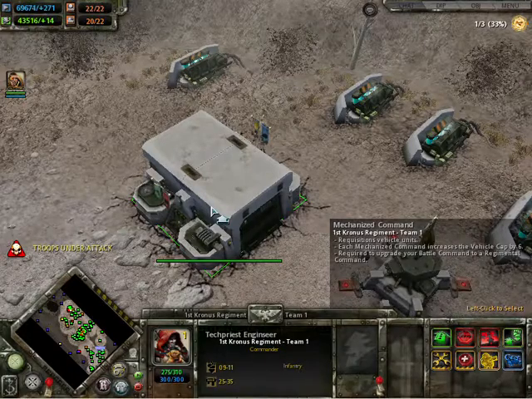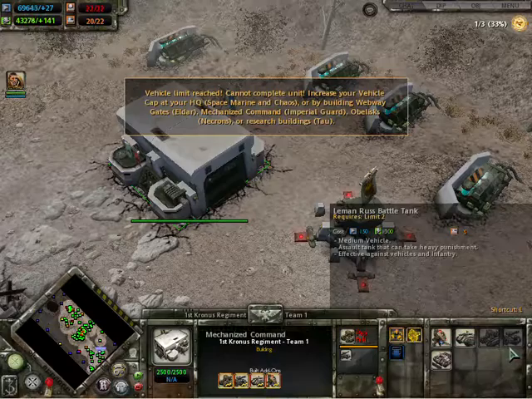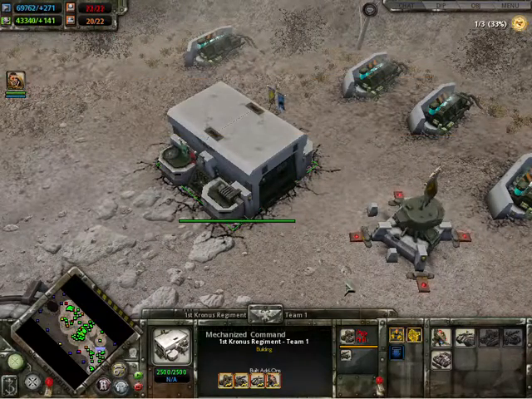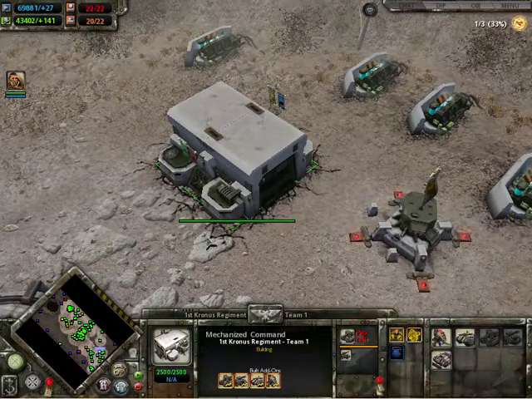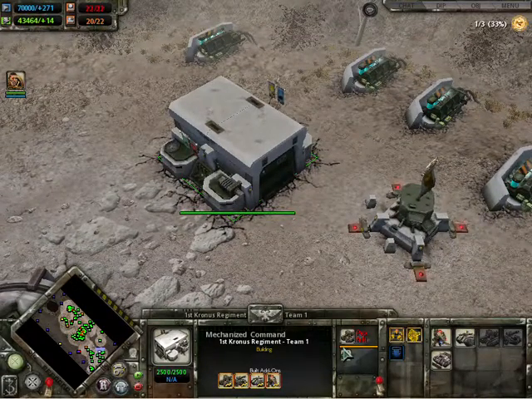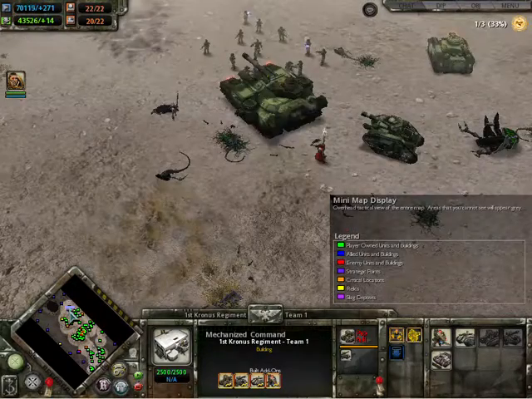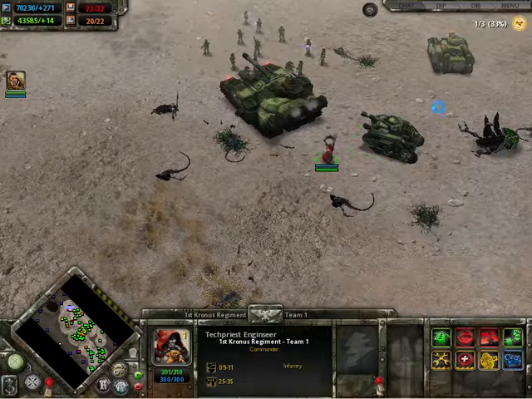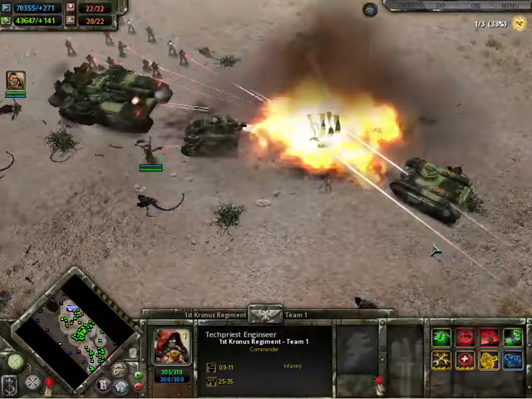This mechanized command is where I generate my machines. Although it says 20 out of 22, one machine could contain 2 or 3 slots. So here I just prepare these in case one of my machines breaks down, so I could immediately generate one, because it takes a while to generate a machine.